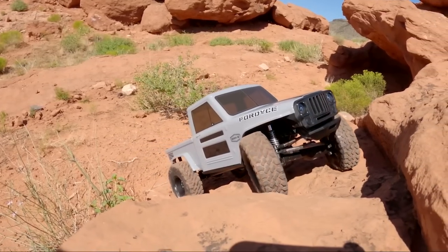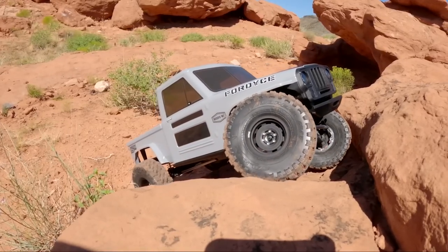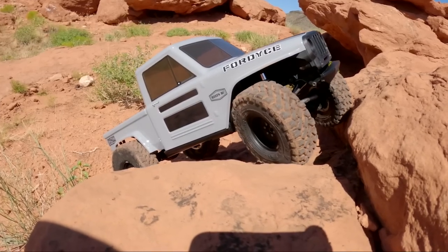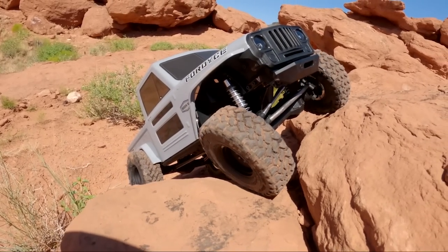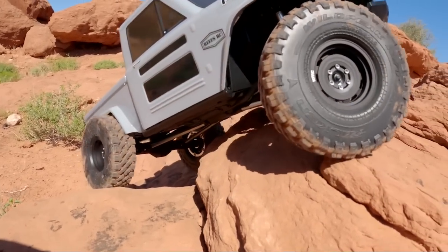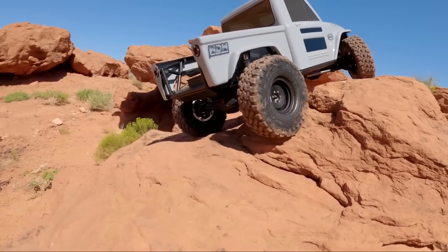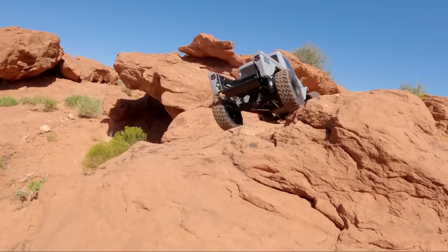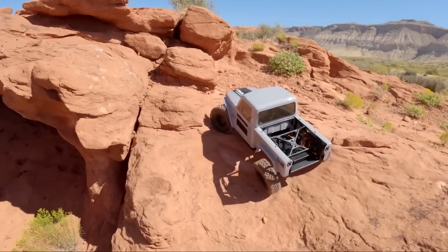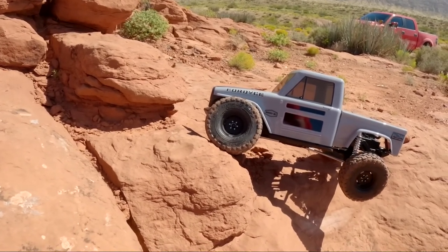One feature on this truck that I really like is that they put their aftermarket-available tires on it. They are super gooey and sticky right out of the package — you know how you see people pick up a tire and the other tire sticks underneath it. I don't know that proves anything, but it shows the tire is sticky, which means out here all the sand sticks to my tires. Sand acts like little marbles between the tire and the rocks, so it's not going to have the highest traction right out of the gate. But usually those oils scrub off and performance picks up not too much longer after you start driving.